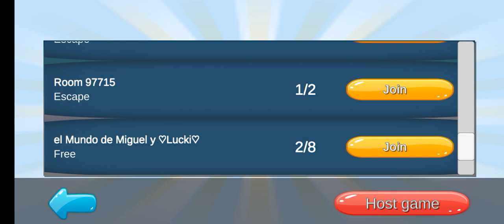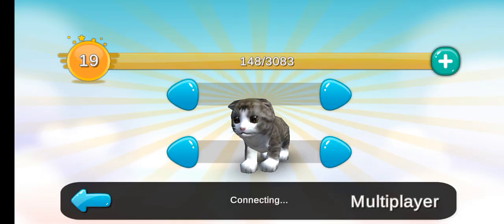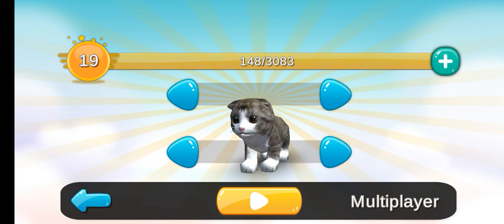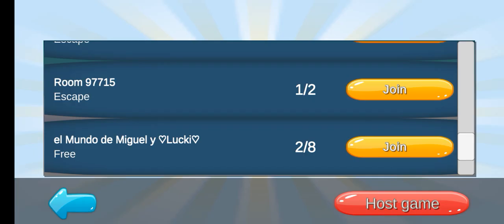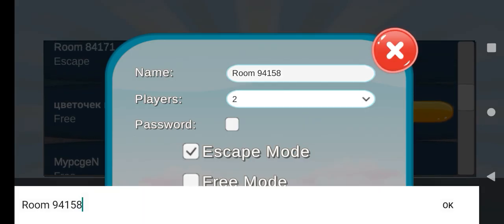And today, guys, we are gonna play some Kid and Cat Simulator. So, there's two modes here. I would like to go with multiplayer because I love friends. And playing with people, of course. Yeah. I mean, players. Okay, let's make our server.